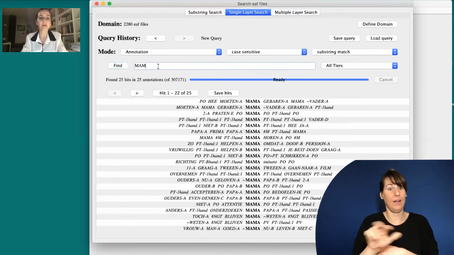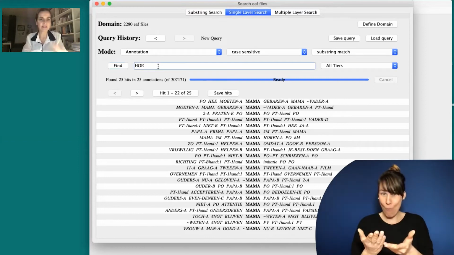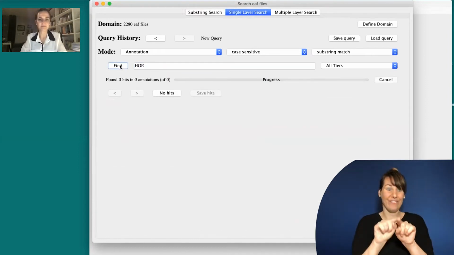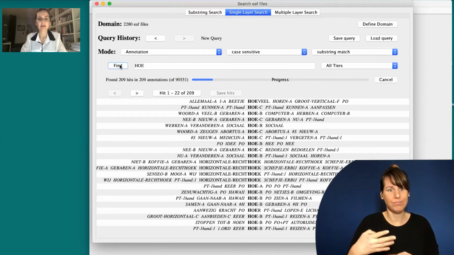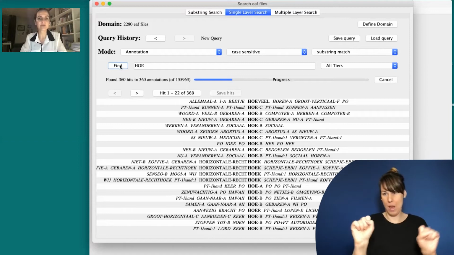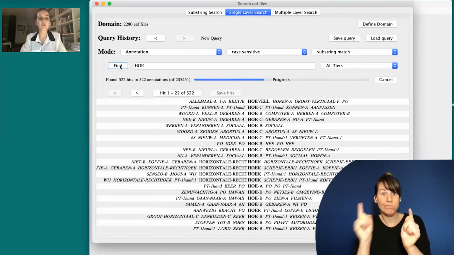For example, remember we also searched for the lexical sign how in Dutch, written as hoe. And then when I click on this, again, it will give me all the annotations that include hoe. And if you will remember, there are 4 different variants.